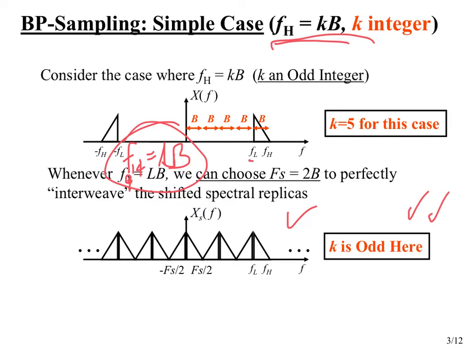So this is exactly the scenario that we just saw on the previous page. This can be handled very nicely, although things look like they are set up a little too perfectly here. Not only do we have a signal with a bandwidth of B, but its edges are perfectly aligned with integer multiples of B. That might be a little hard to get exactly, and we'll see how to do that in just a little bit.